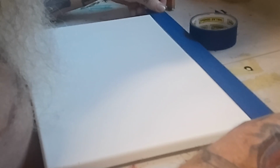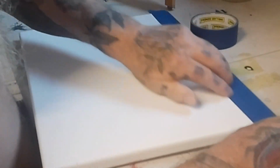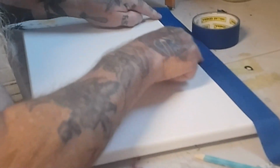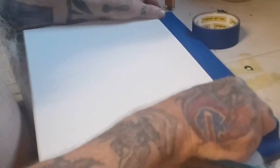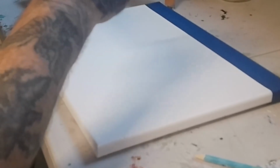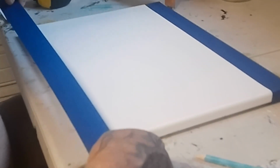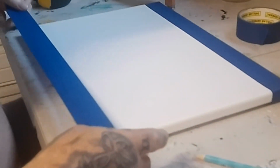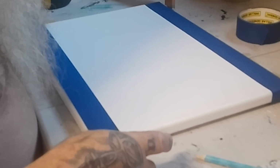Right there. Yes. Stick that down on here real good. Wrap it around the corners. See? It's like that. Now I'm going to do the same thing on the bottom. My 1.5 inches by 1.5 inches. Be about that long. Like so. Right about here.